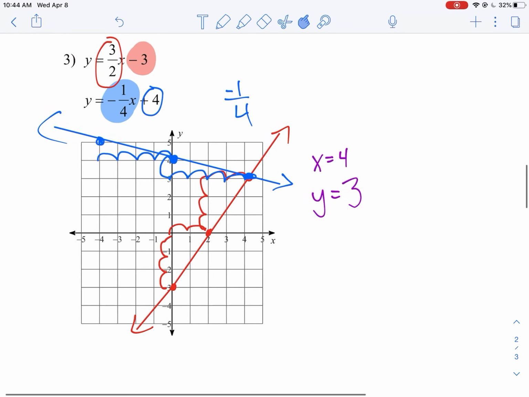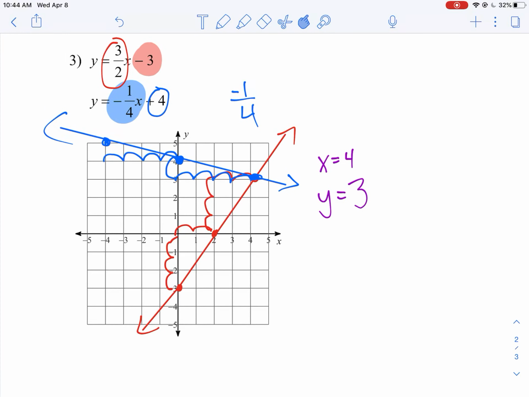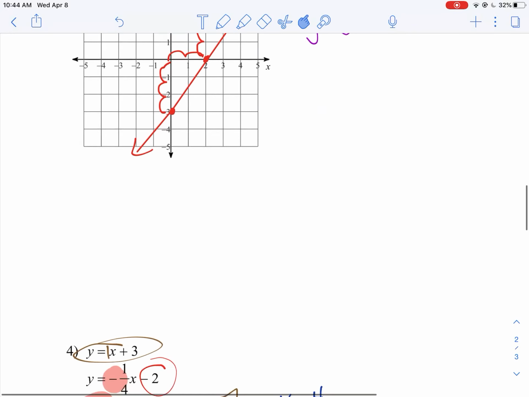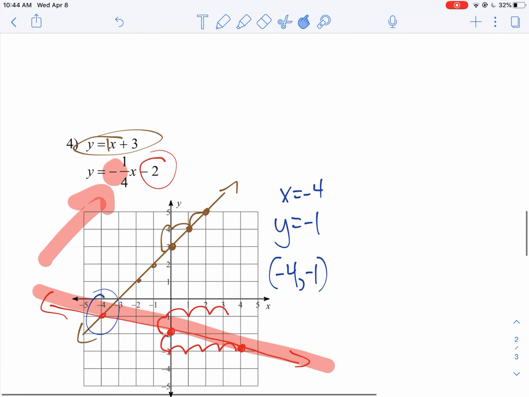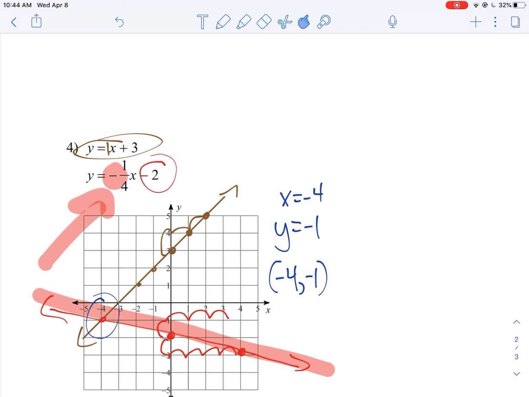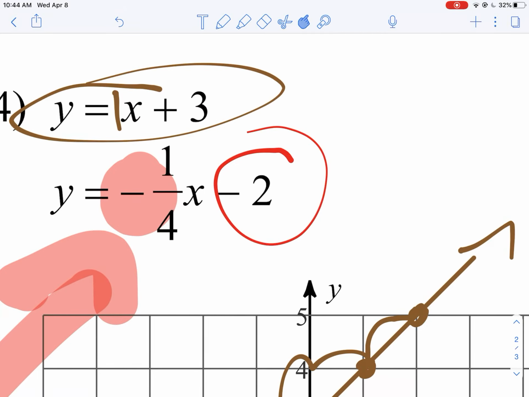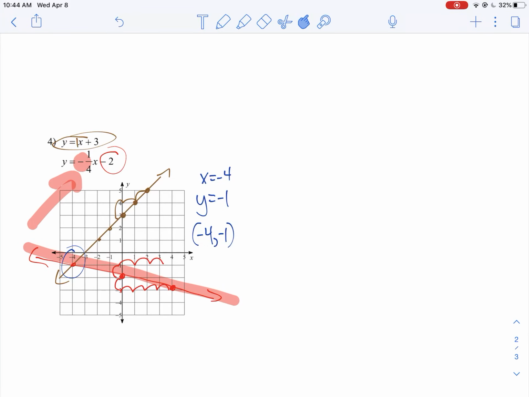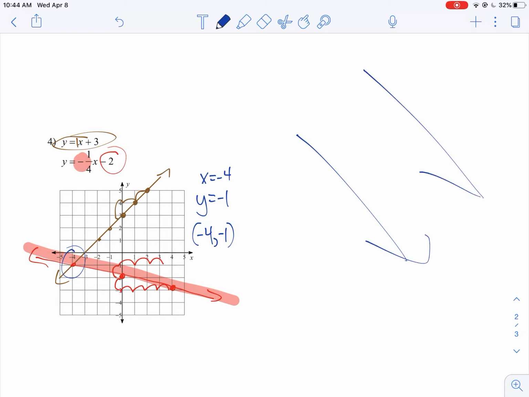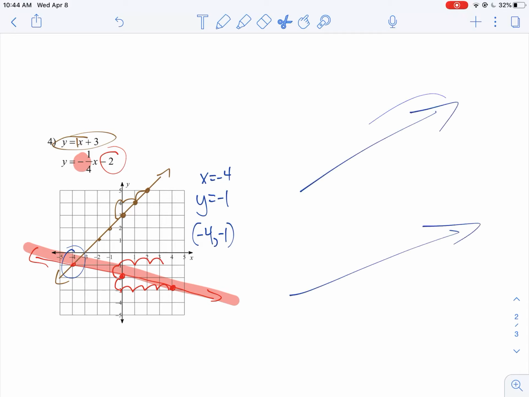But again, these were two common mistakes I noticed with number 3 and number 4. So I want to make sure I got number 3 right. Always good to double check. Good, I did. So if I put down a comment to fix this, please go back and take a look. And just watch out for this, because again, if your slope is negative, it should be going in the down direction. Your line should be going like this. If you have a negative slope and you see that it's got kind of like an upward motion, you did something wrong. And please go back and fix it, okay?